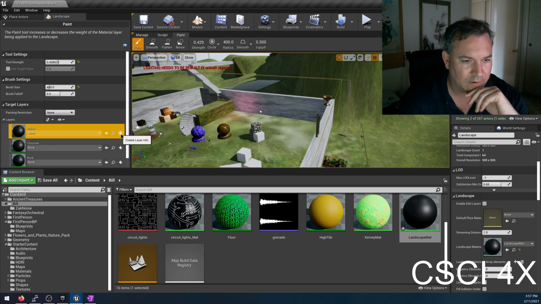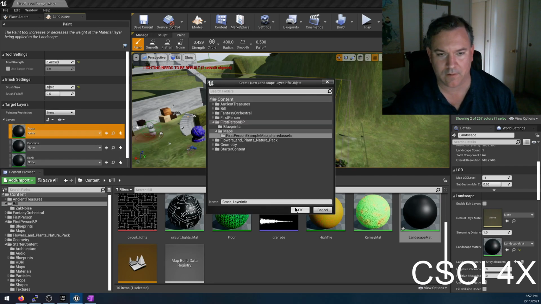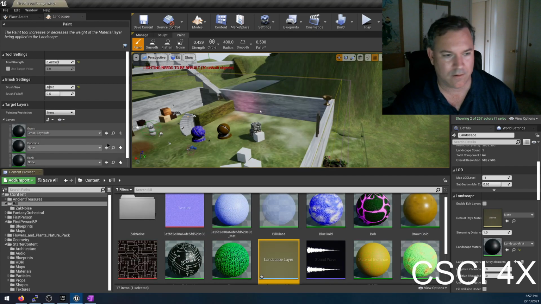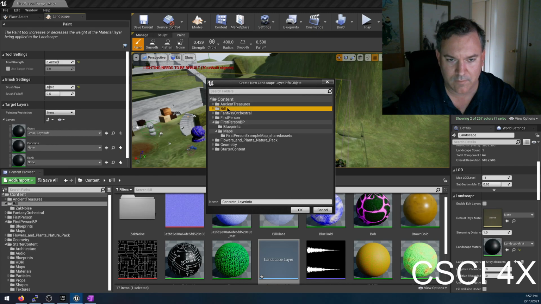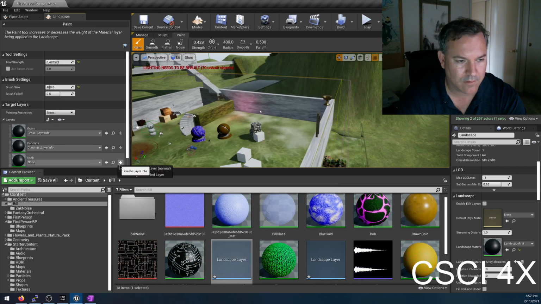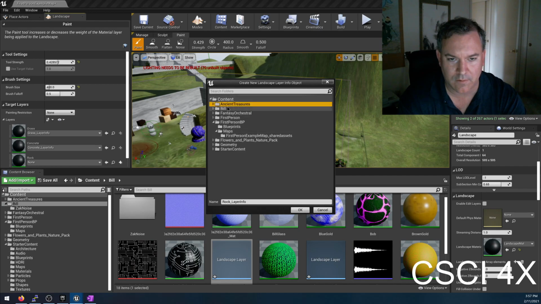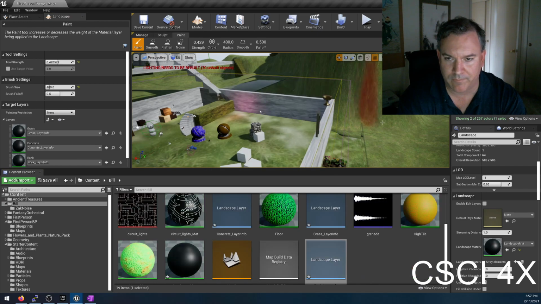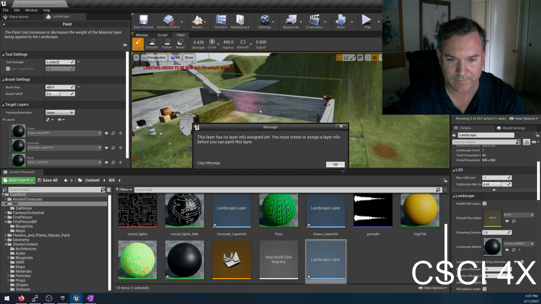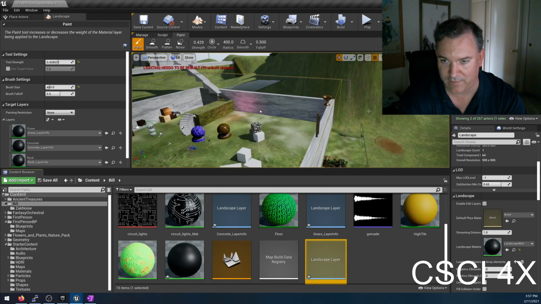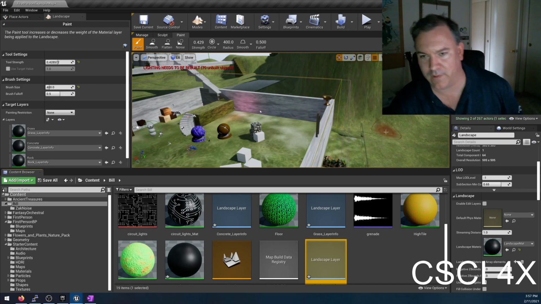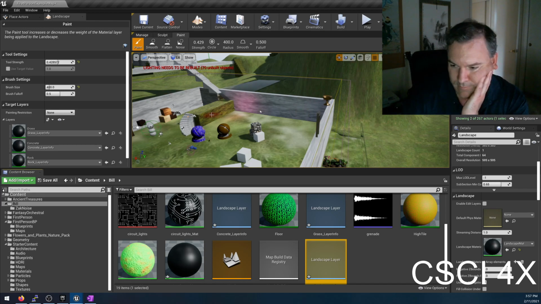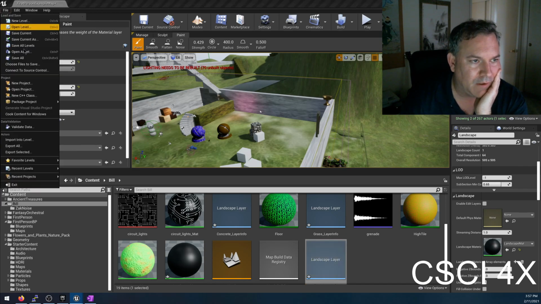Yeah, we need to assign it a weight blended layer here, and here, and here, and then once we get that set up, then you can just basically use a spray paint tool, and you can actually spray paint concrete onto the map, or rocks, or dirt, or whatever you want onto the map. But yeah, it's good enough for today.